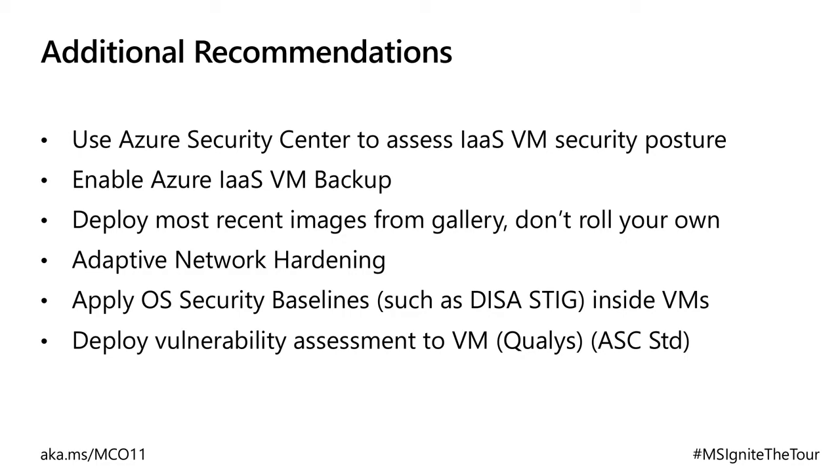Deploy the most recent image from the gallery. And avoid, unless you've got an excellent reason for doing so, rolling your own. If you want to roll your own image, what you do is you start off from something with the gallery and then you run some scripts against it. Why? Because the gallery images are the ones most likely to be fully up to date. If you're rolling your own, you might be missing something. You might have a package on Linux or you might have something on Windows that hasn't been patched. And again, because you're deploying it to a known public IP address, if you're making it public, an attacker who's just launching automated attacks at you might be able to leverage that.